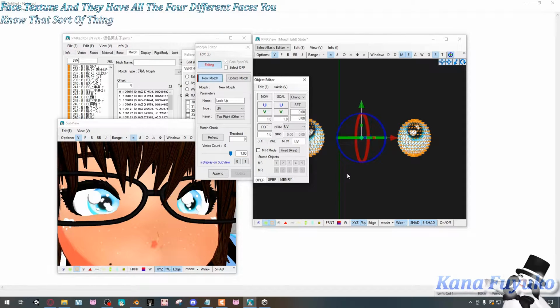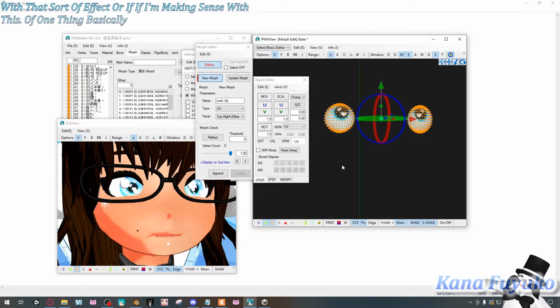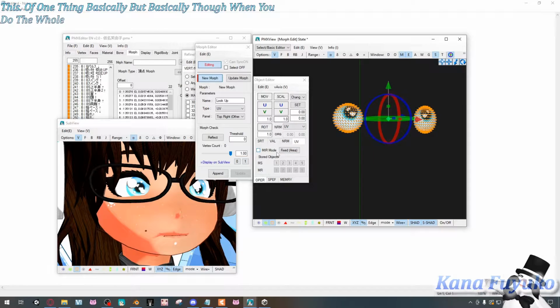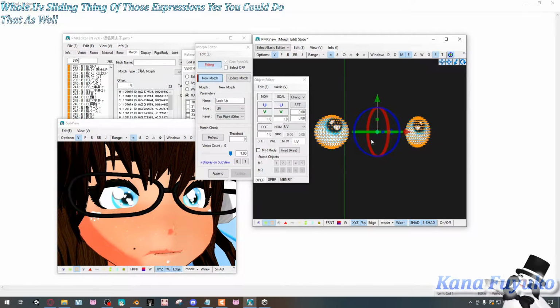If I'm making sense with what I'm saying. Basically, when you do the whole UV sliding thing for those expressions, you could do that as well. This is pretty much its equivalent.